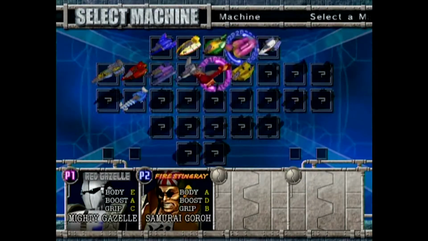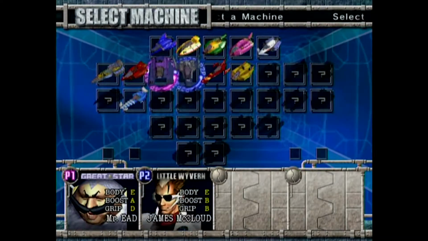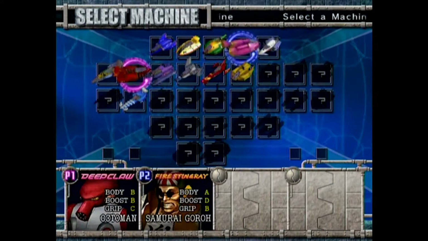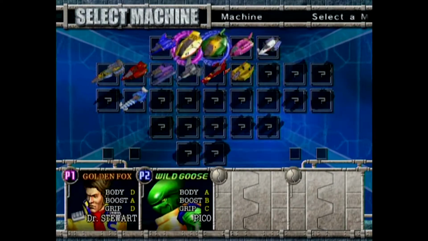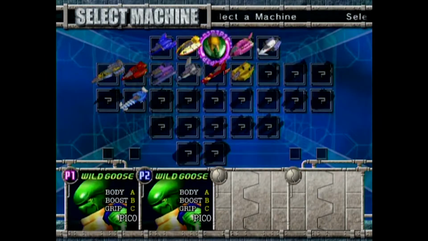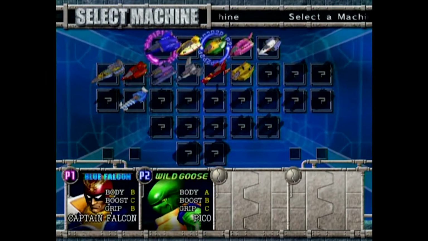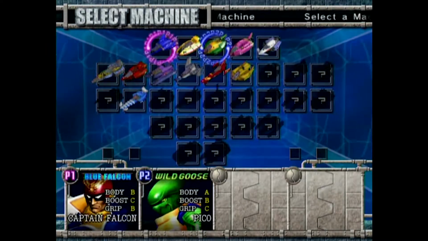Oh, Red Gazelle. Mad Wolf. Little Wyvern. White Cat. The Skull. I'm going to be Wild Goose. Wild Goose. Driven by Pico. Blue Falcon. Yeah, I'm going to go Blue Falcon. Alright.